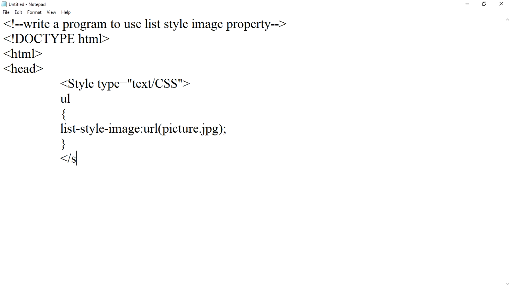Now we'll add the style closing tag, head closing tag and body tag. Now unordered list tag, list item tag. Now we'll add the closing tags.